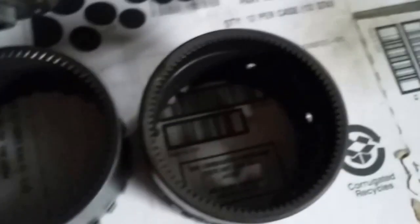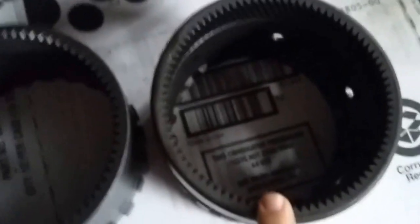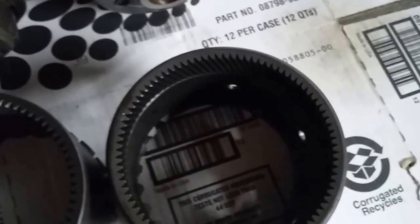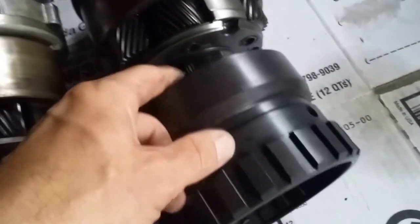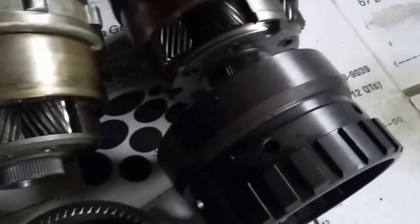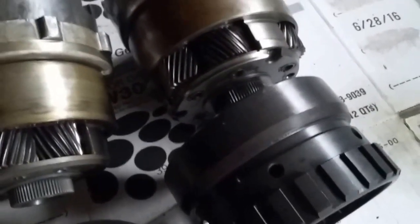And that's really all there is to it on this. Now, there are different year models with the 4R70W planet sets, so you'll have to watch out for that — that will be a totally different video. And there's a 4R75W planet set, which will all be in a different video when we're talking about nothing but wide ratio planet sets.